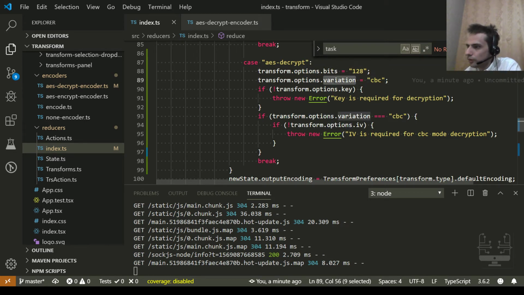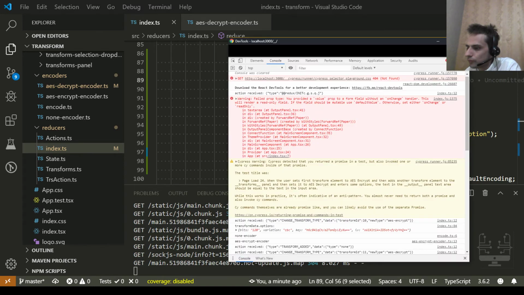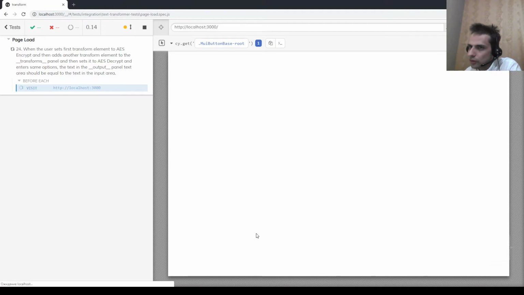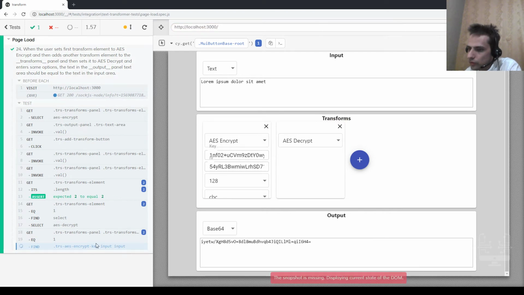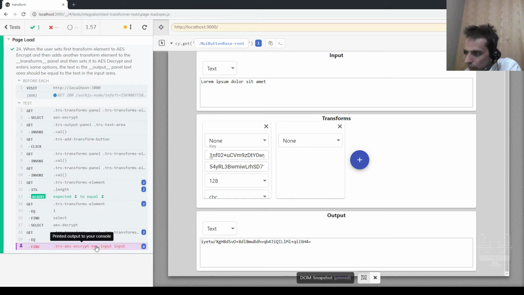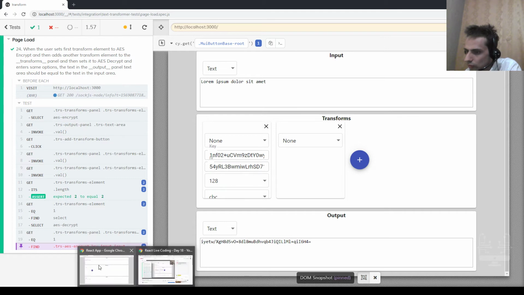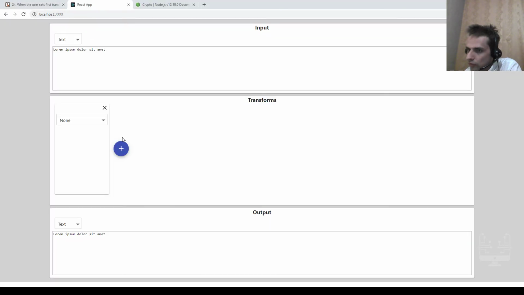Bits variation. But test still failing. Actually, that one didn't fail. But we can't find the input, right? I don't get it.